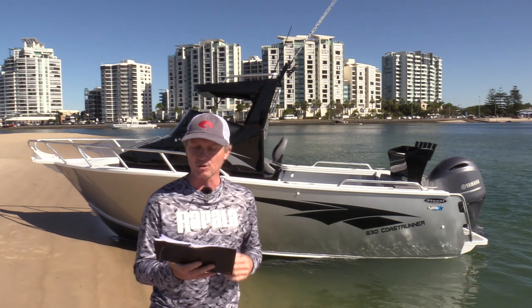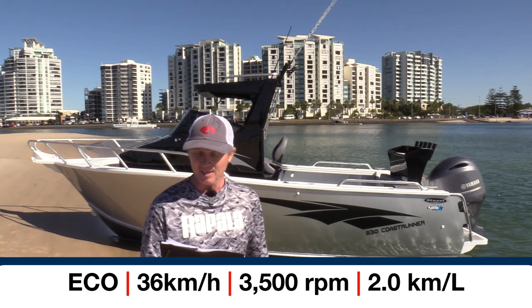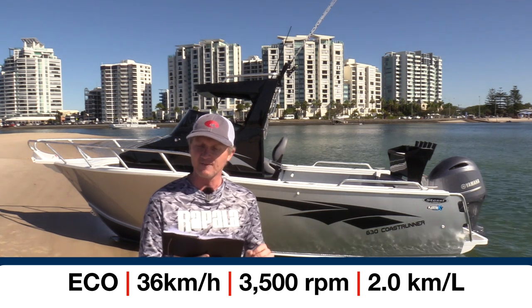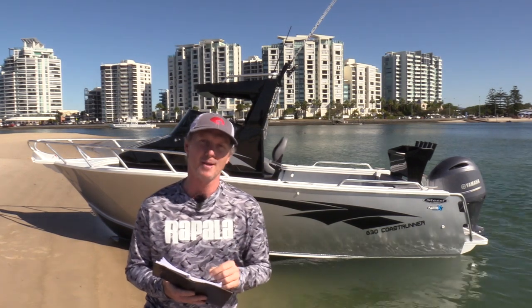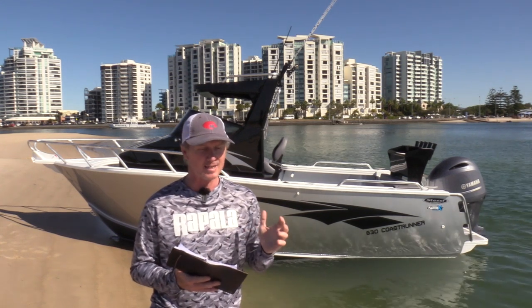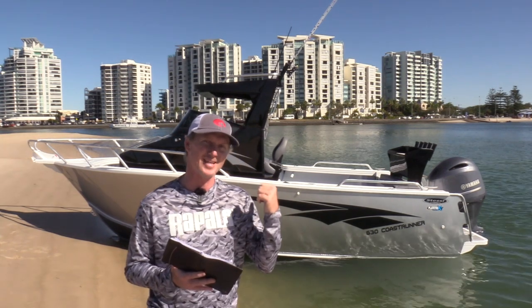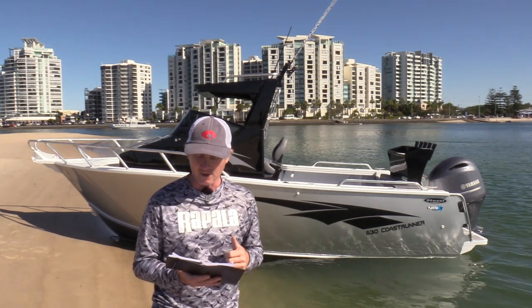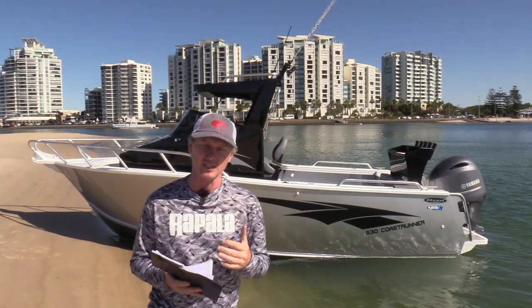But if you drop that back to 3,500 RPM, which is this boat's best cruising speed, it's 36 kilometres an hour using 17.8 litres an hour, and that gives you just over 2 kilometres per litre burn. Considering this has a 250 litre fuel tank, that gives you a theoretical range of nearly 500 kilometres for you to get into some trouble in this boat. So plenty of range and plenty of practical features in this boat.